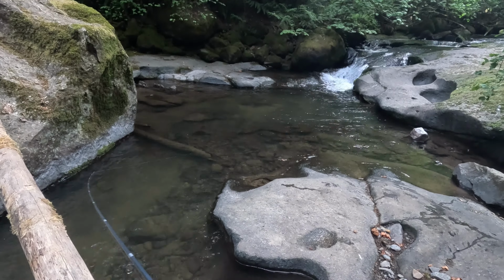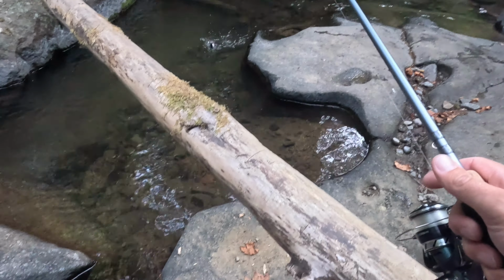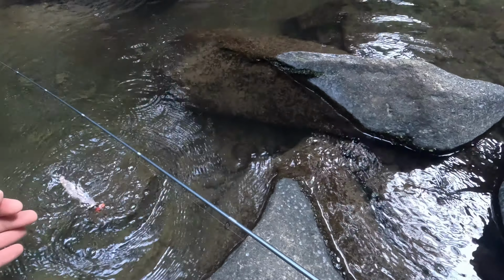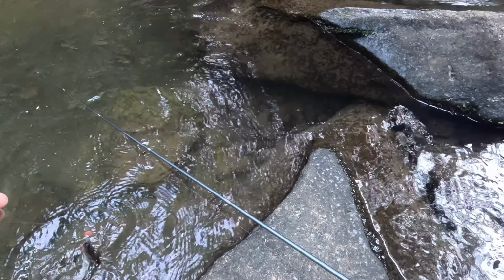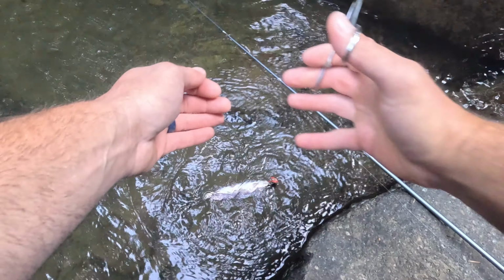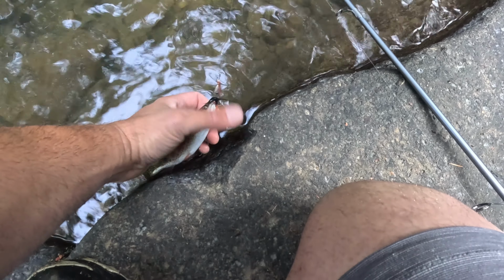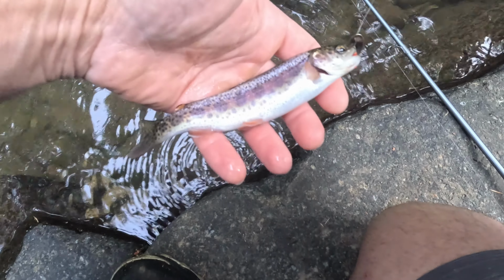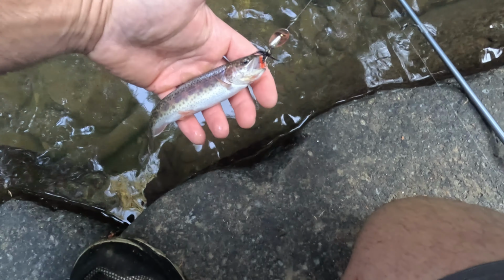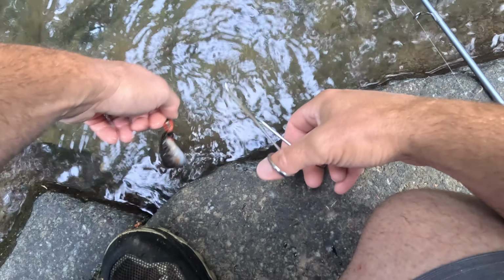Oh, I got a fish. There we go. All right, little tiny fish. Let's let it go. I got a beautiful fish on almost the first cast. Look at that beautiful little thing. Look at that. Awesome. Right in that little pocket. Awesome. That made my morning.